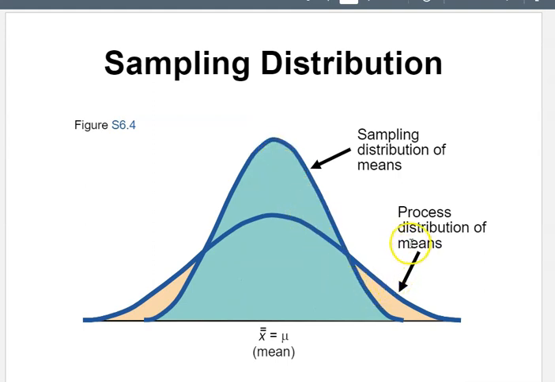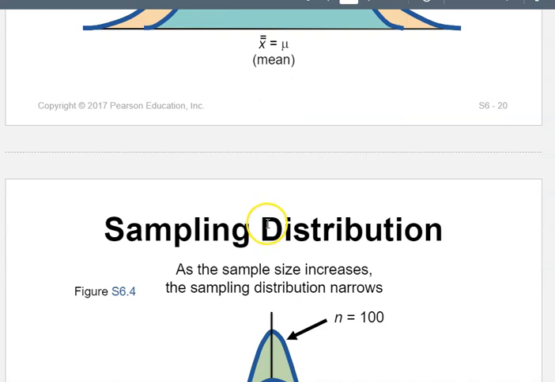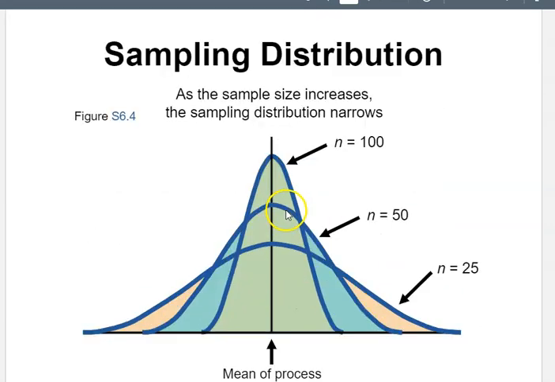So this is the process of the distribution of means, and when you take a sample, you will have better normality. Most of the data, you can see that those that were outliers become a part of that curve. So that's the central limit theorem. You can take smaller samples, get the average of those smaller samples, and get the average of averages, and that creates normally distributed data.